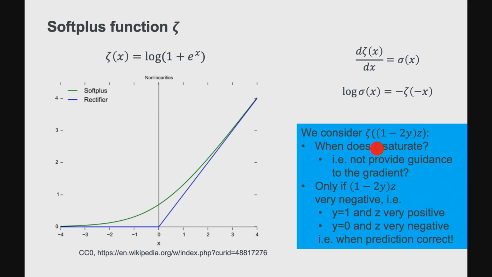So that comes out as a result of using cross entropy as a loss function, then looking at how our gradient behaves under this loss function. And this is what we always have to keep in mind when we try to define loss functions for a particular problem. When does it give us a hint where to go? And when it stops giving us hint because it becomes 0, are we in the right place? And this is the case here. We are in the right place when it stops giving us further hints, so when it saturates.